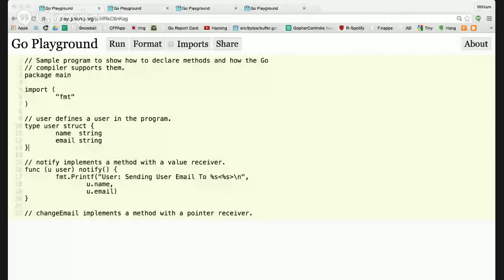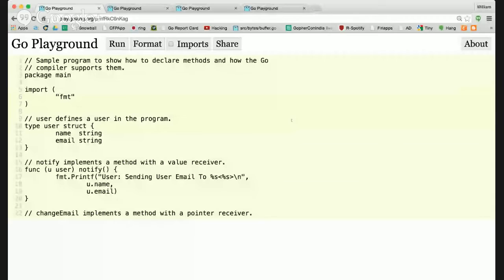There we go. All right, so everybody can see that? Yeah, we can. That's a good size for everybody? Yeah. All right. So this piece of code right here is going to show you how.